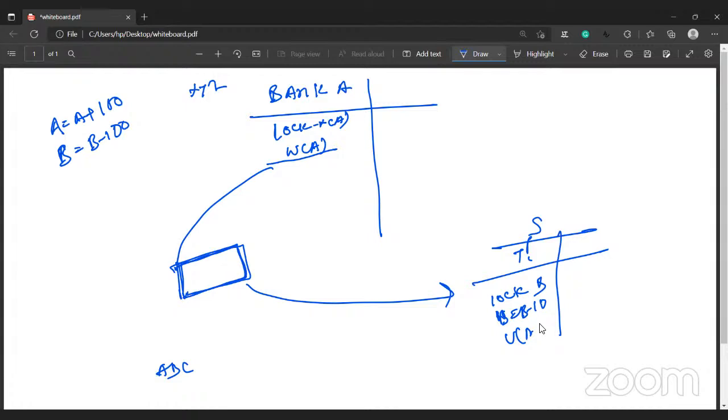But even in two-phase commit this doubt is still not clear. If you can give me some insights on how this works in reality, because for one database that is okay: you have a transaction manager taking care of conflict serializability, view serializability, and finally managing the transaction. If I get some input, I will put it in the discourse.